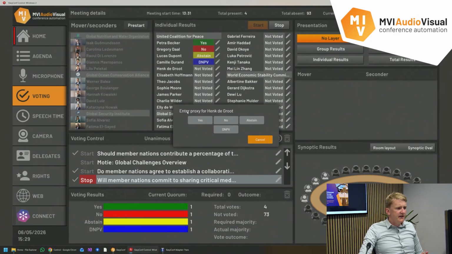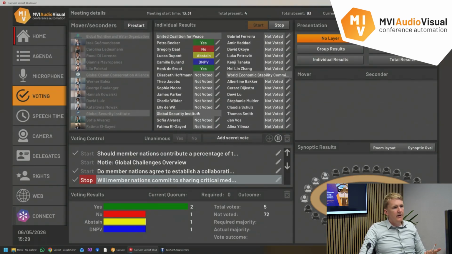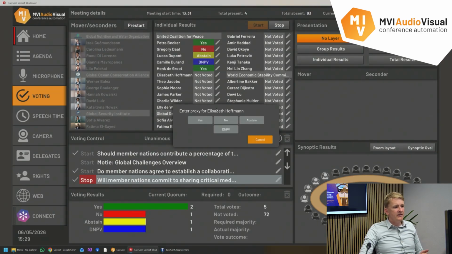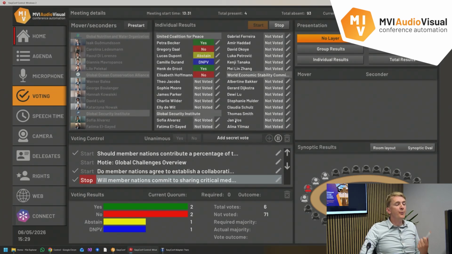You can already see here that the dialog is saying enter the proxy for, because that's how we think about it. It is not really Elizabeth Hoffman in this case that is voting yes or no, but it's done by somebody else on behalf of Elizabeth Hoffman. This is also reported like that, so that's good to know.